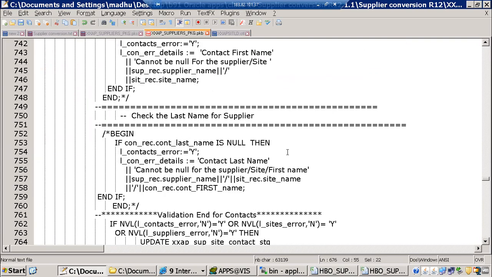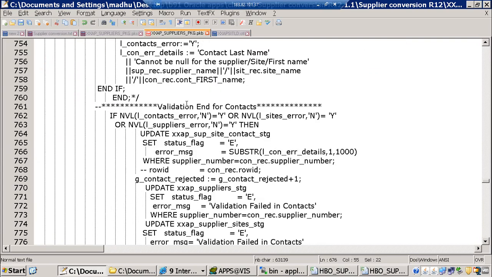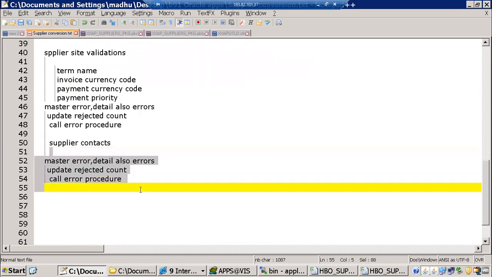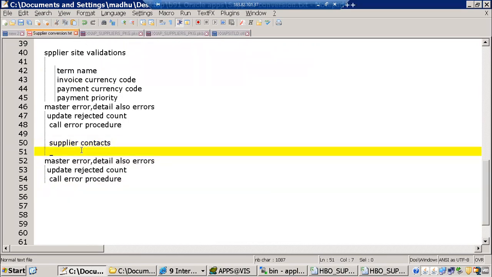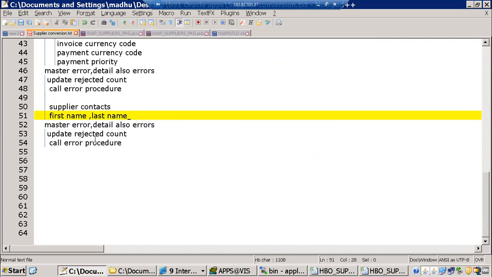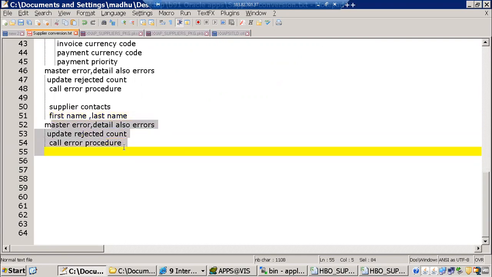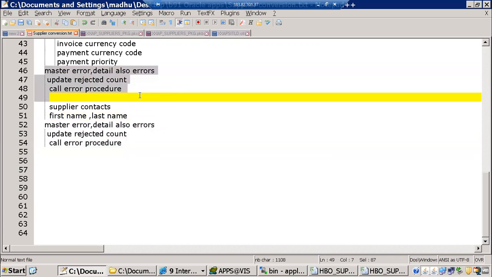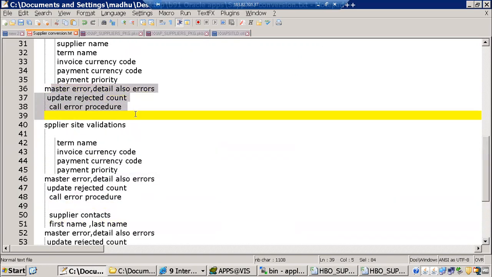First name, last name, only two columns we are validating, and the supplier contacts, two columns, first name, last name of suppliers. The rest is the same. See these three here also same, and even supplier also same.